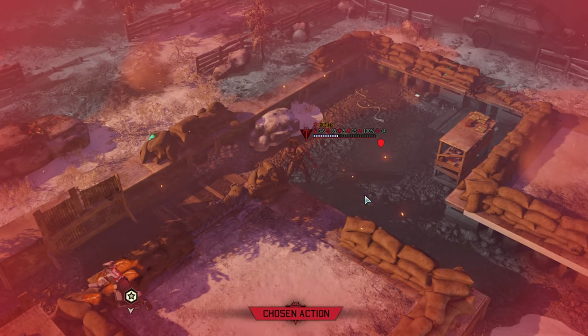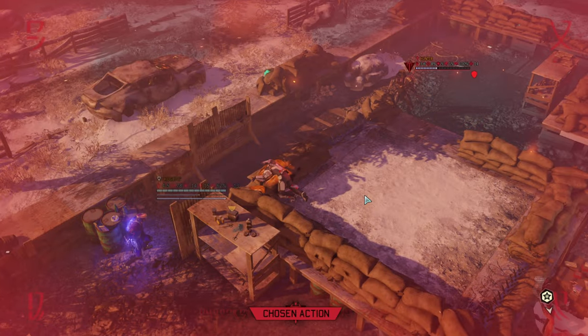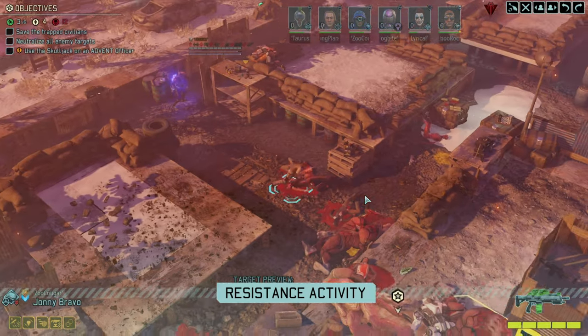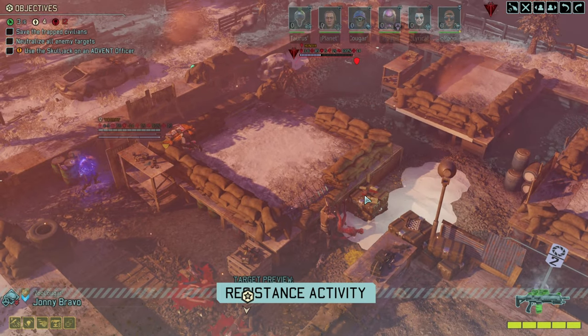Took a big fat portion of damage, and we are parrying. Look at that. We finally, for the first time, brought a counter to them. Hogbite could solo him, no problem.